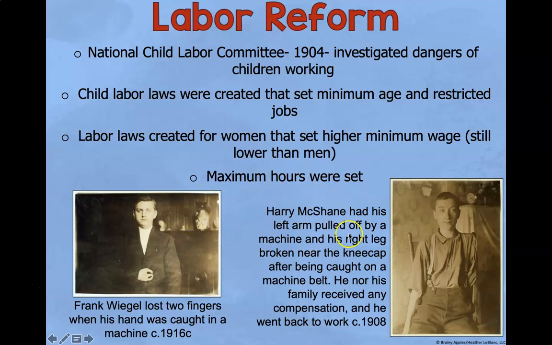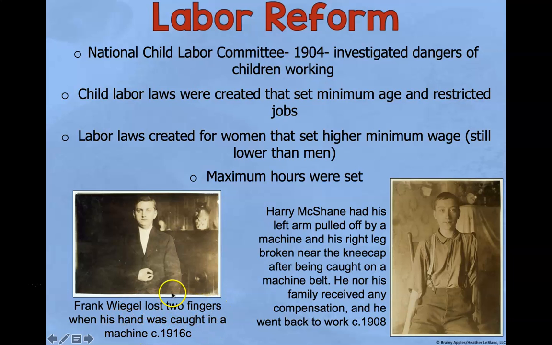Now, these two pictures at the bottom are examples of children who actually got injured while they were working. They don't look that young, but I would say maybe he's 11, okay? And he also looks like he may be 10 or 12. They look young, okay? So this person, Frank Weigel, lost 2 fingers when his hand was caught in a machine.